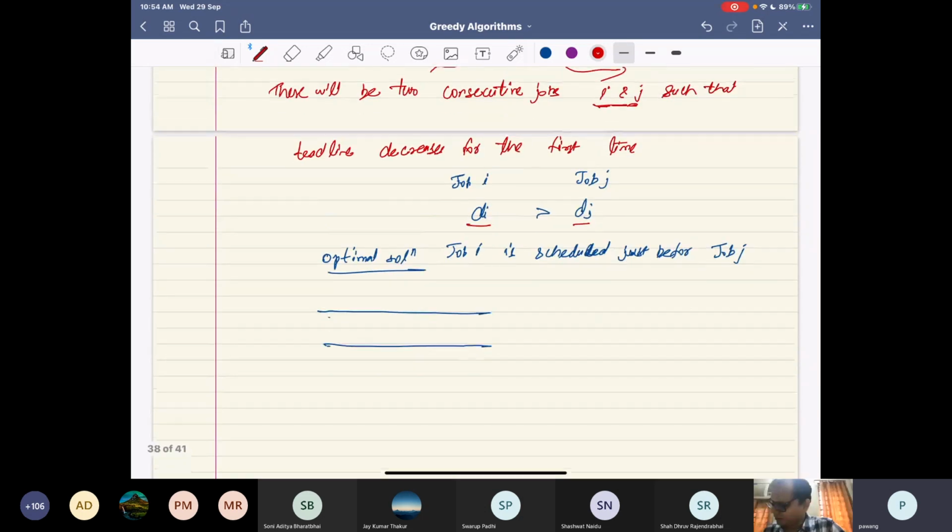So I did it to make our job simpler because we have to prove, right? Now what will happen in the optimal solution? I'm scheduling things up to here, things before job I. Now I schedule job I, and then I schedule job J, and then I continue scheduling other things.